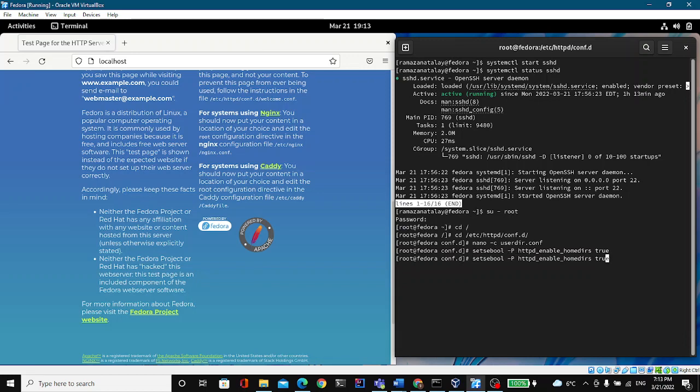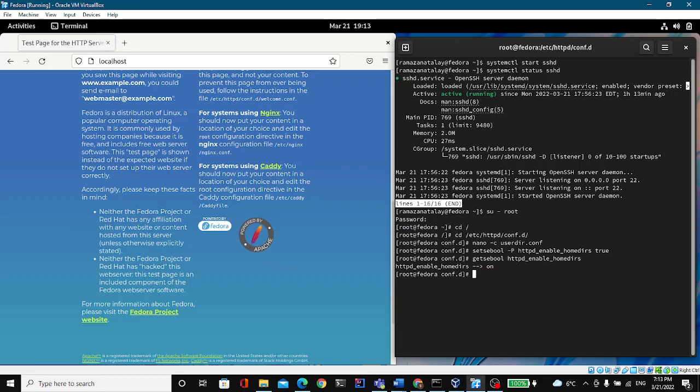Let's see if it is enabled or not. Let me remove the -P extension, and instead of set, we need to get it. So it's on. So every user can publish their web pages in terms of their own username.